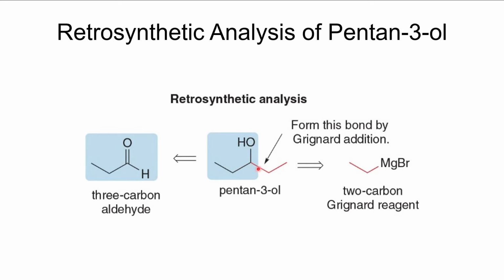They are both ethyl, so it doesn't matter which one we pick. So we're going to arbitrarily pick this one as the new bond that was formed, which means this side that doesn't have the OH, that's going to be our Grignard. Again, could be an organolithium reagent. So that's going to be our Grignard. And then this side that has the OH, that's going to be our carbonyl compound, which, because this was a secondary alcohol, this was an aldehyde. If this had been a tertiary alcohol, this would have been a ketone over here.